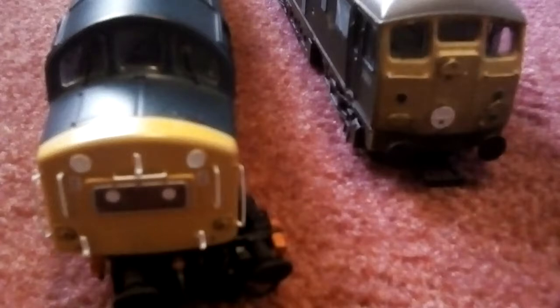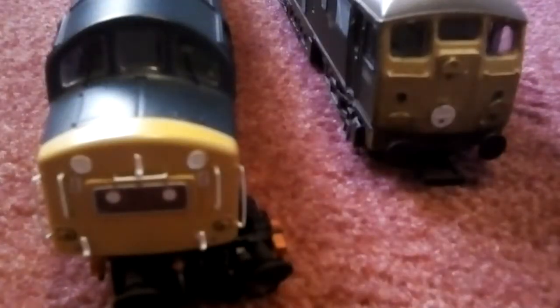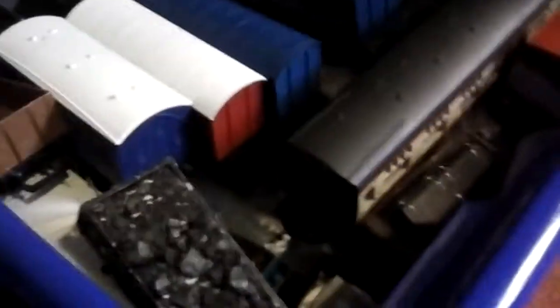Right, so that's on the railway then, that's the 25. We shall just get new loco out the box then. Here we go. There's them two. There's the 40. There's the 24. They're on the floor currently. Where's the camera? There's my hand. So I shall get one more loco out of the box, not a few, just one, sorry. Sorry people that like to see more locos running. But if you want to see more locos running, check out the video up there, I think.